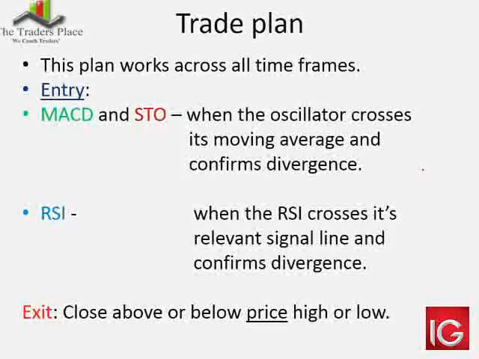On the RSI, it's slightly different. You can put a moving average on it to confirm if you want to. I find the RSI is too choppy, and it crosses up and down through that average. That sort of gets you confused. So I prefer just to use the relevant signal lines. That would be your standard 30 and 70 area, and again, just a 10-period RSI. And that is for shorter term.